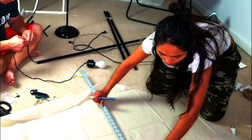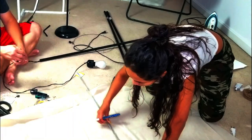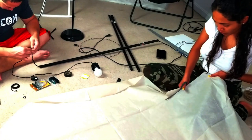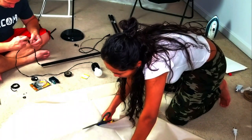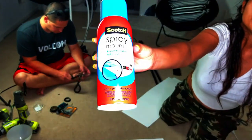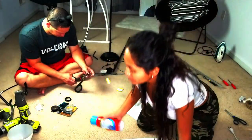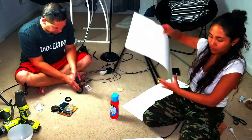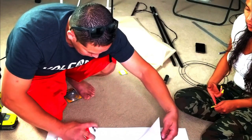For the lampshade, I'm using a tablecloth from the Dollar Tree, and I am cutting it lengthwise and 12 inches wide. With adhesive spray, we are going to glue together the poster board strips with the tablecloth. You make sure you work on a clean surface.